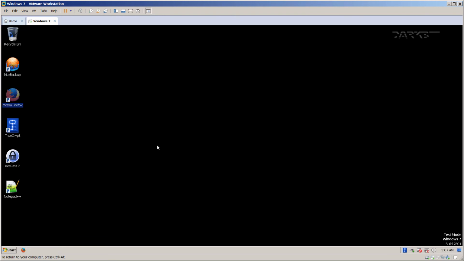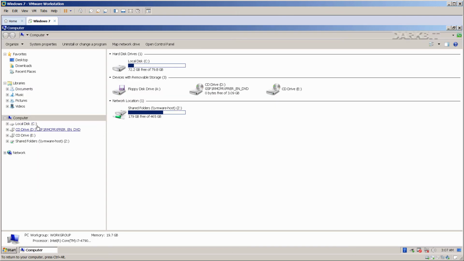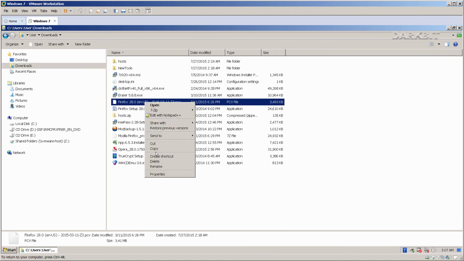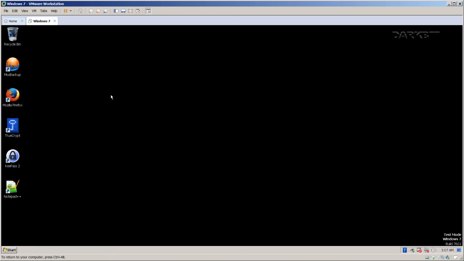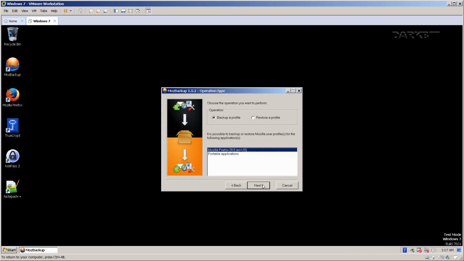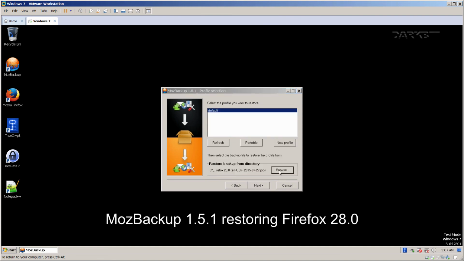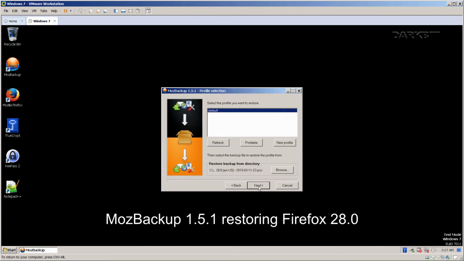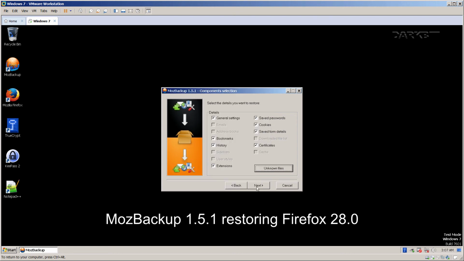The reason we start it is because by starting Firefox for the first time after installing it, you force it to create a profile. After we've created an initial Firefox profile, we can then use the Mozilla backup tool, the third-party MozBackup tool that we previously installed, and we can restore a custom profile that I made. So we're going to select that custom profile and restore it, so it's going to overwrite everything on this computer's Firefox with the previous one.